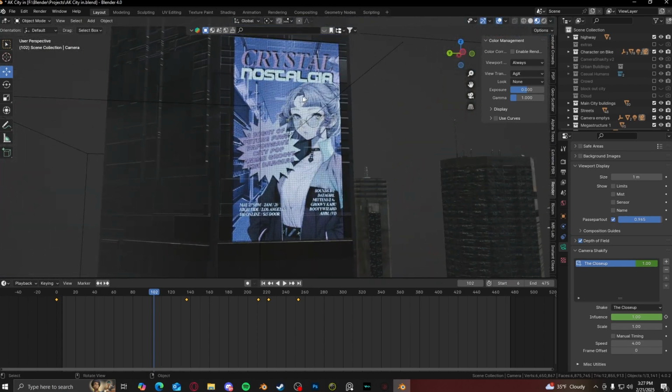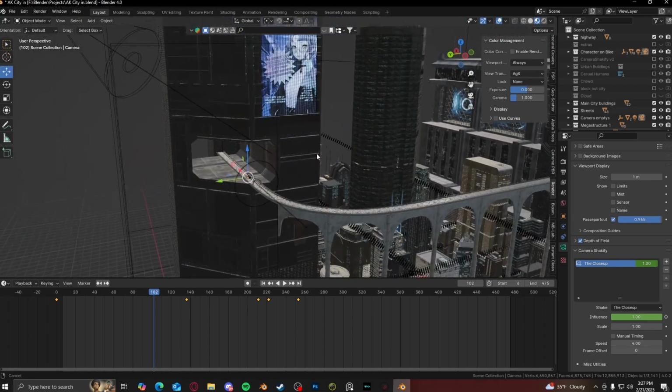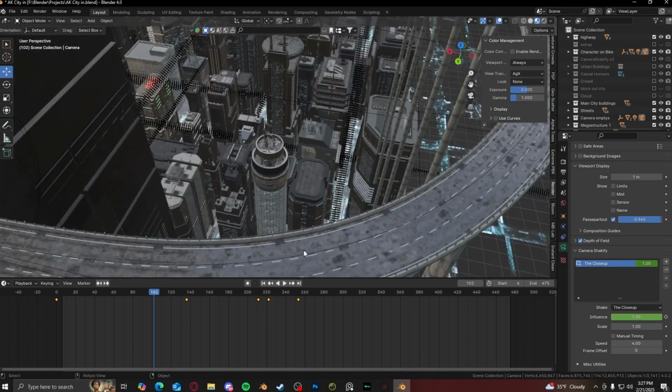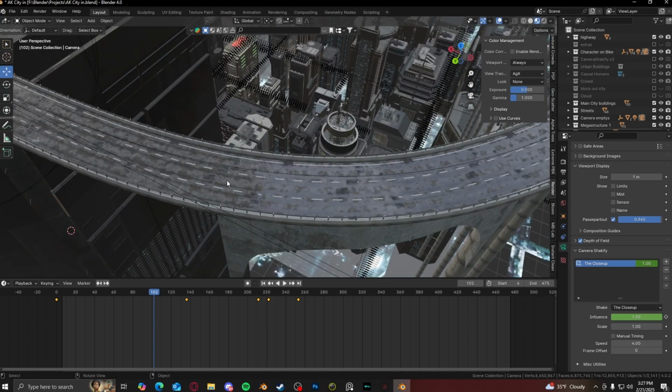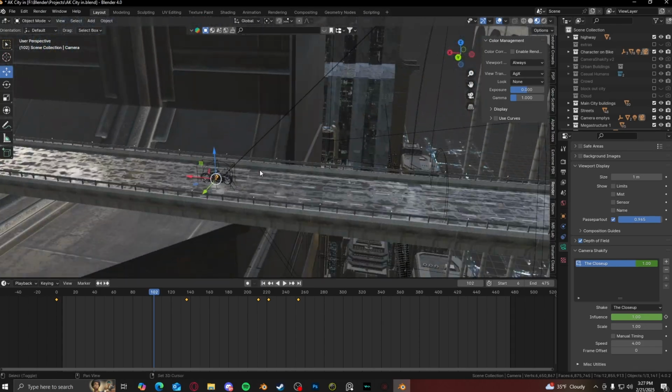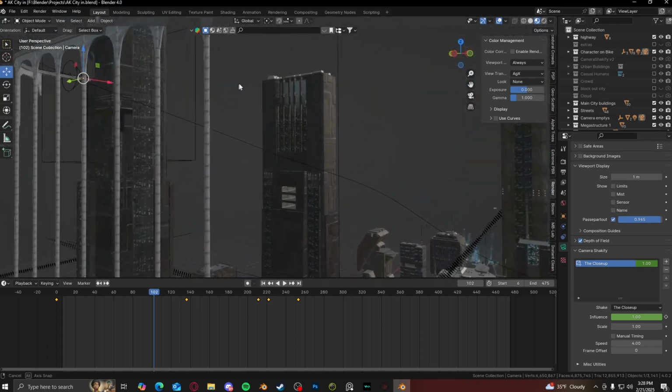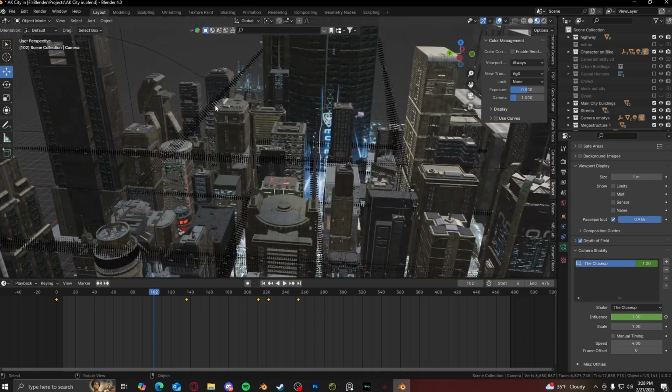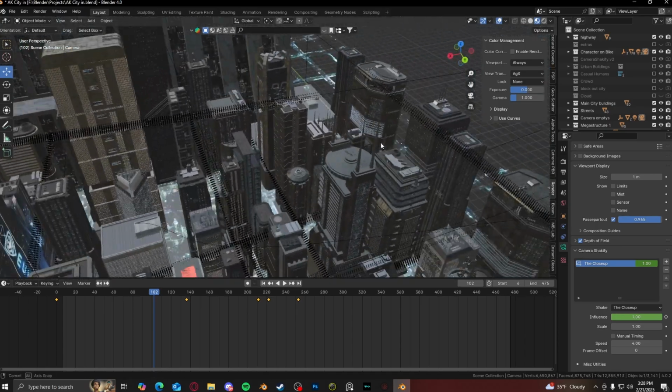And then there's just the sign right here, big sign. You never even see it in the final render, but it gives a kind of blue light on the floor of the road right here, so it lights up the road just a little bit more, and highlights the back of the bike. Now moving on to the main part of the render, the city itself.